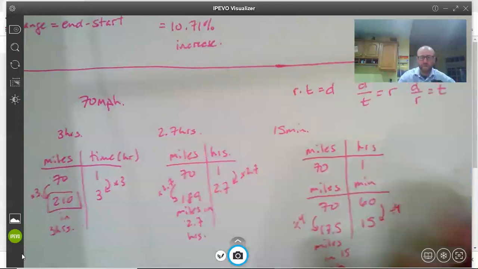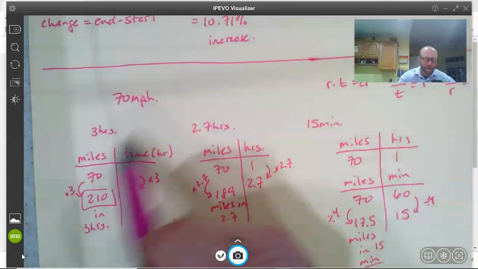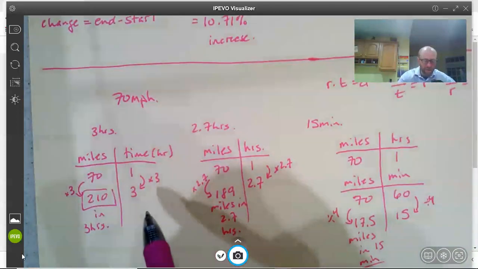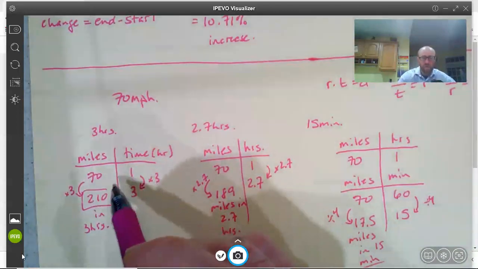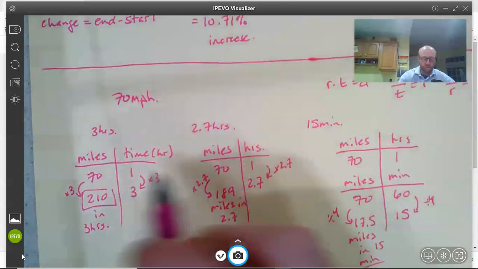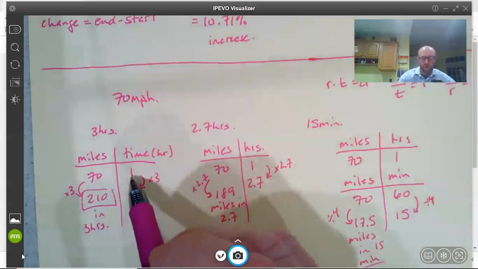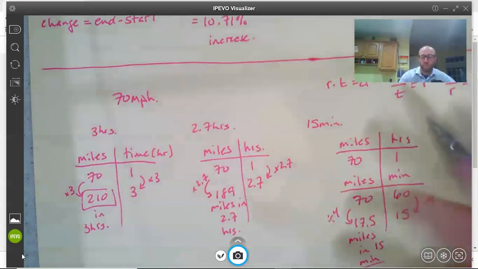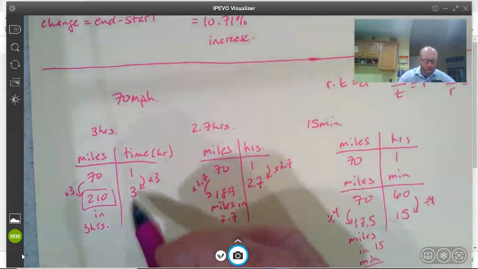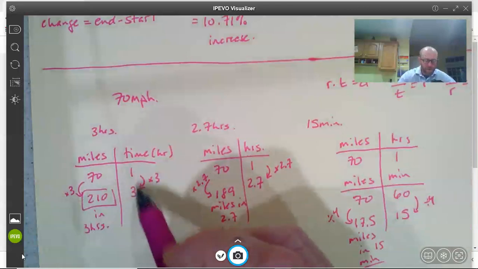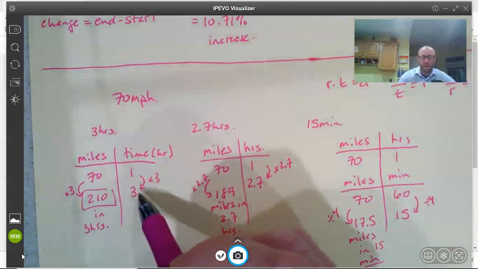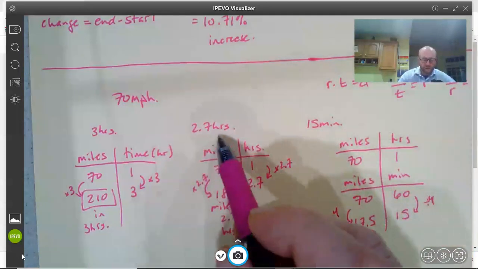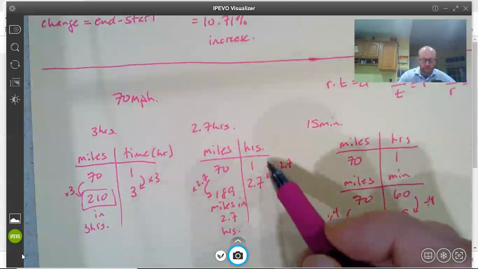15 minutes. So if I want to find out how far someone travels, given their speed, I can just make a little table, time versus miles. And if I know 70 miles per hour, or any number of miles per hour for that matter, just put miles on one side of the table and it's 1 hour. 70 miles per hour means 70 miles compared to 1 hour in 1 hour. And then, to find out for a certain number of hours, well, I just have to see what I've scaled up by, and then scale up on the other side by the same amount. Even if it's a decimal, something like that.